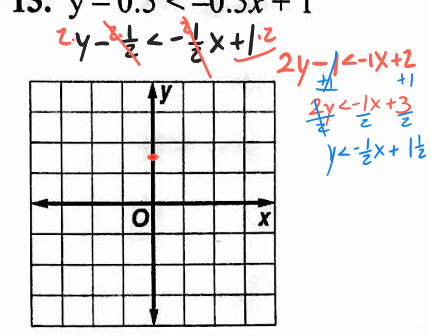That's where it crosses. Now from that point, what do I need to do? This is the tricky part. What do I need to do? Down 1 unit, right? So from this halfway point to the other halfway point. That's right. That's down 1 unit. From here to here is down 1 unit. And then I run 2 to the right. 1, 2. So this is my next point. Let's put a dot right there.